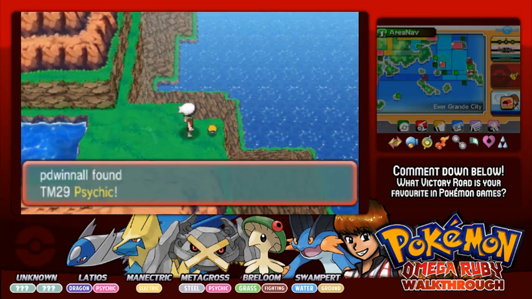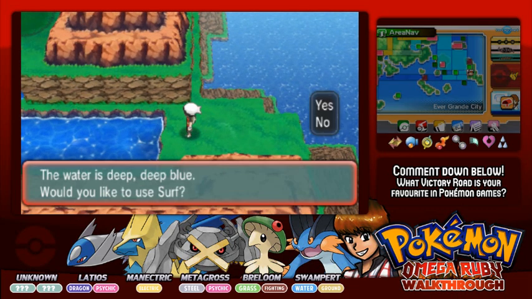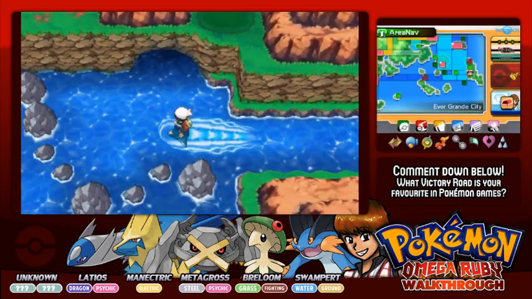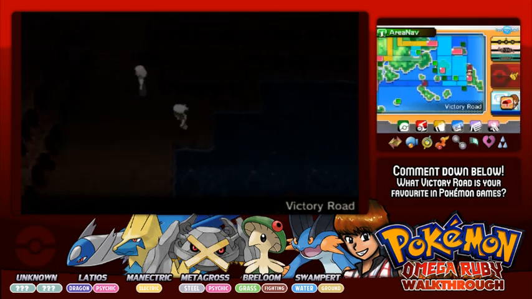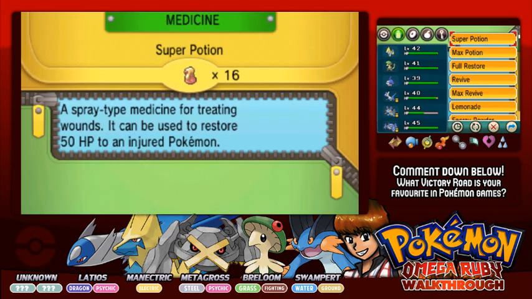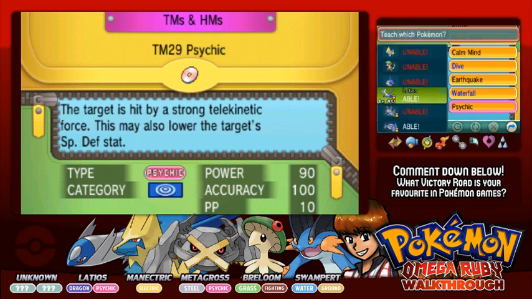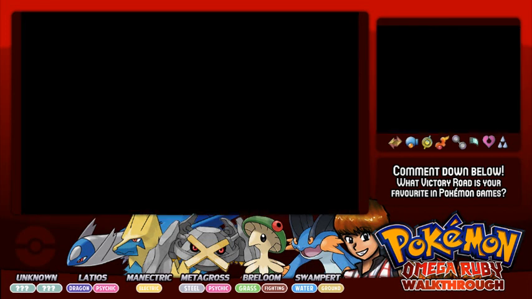Psychic, Psychic, Psychic. We can teach that to Latios. That's great. That's a great special attack. Most people use Psyshock, but that's fine with me. Let's teach Psychic to our Latios. And we're not going to teach it to Metagross, even though we can, just because it's a physically offensive Pokemon. I don't want to, really.